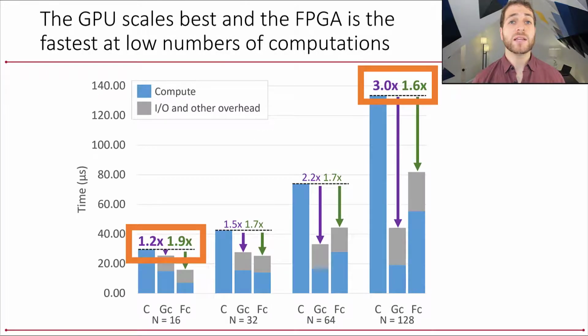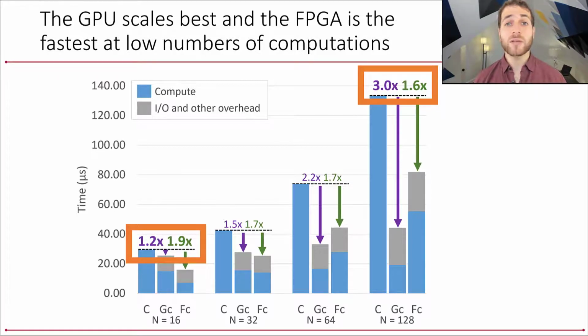And here, we see that both the FPGA and the GPU outperform the CPU across n equals 16 to n equals 128 computations. And this is because the FPGA is just straight up faster. And even though we weren't able to stamp out many gradient evaluations at a time, each evaluation is so fast that it outperforms the CPU, even when the CPU is using quad-core parallelism.